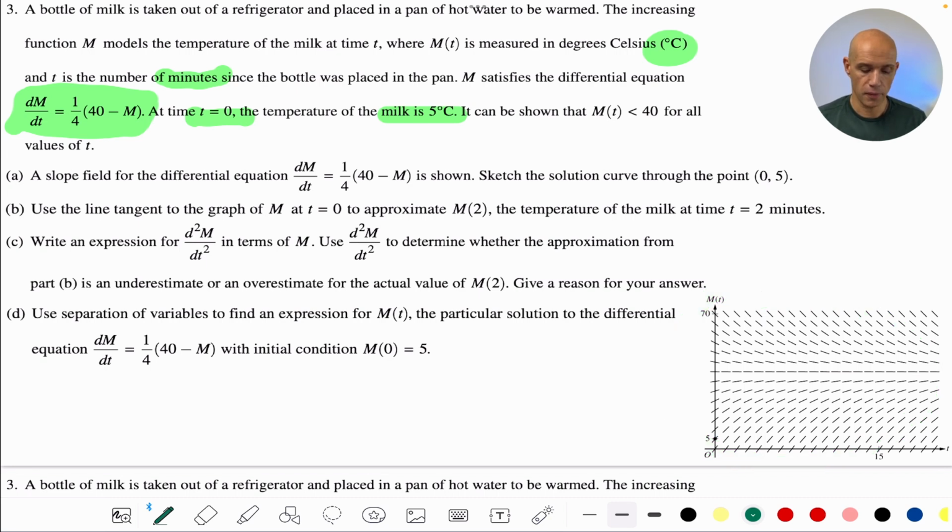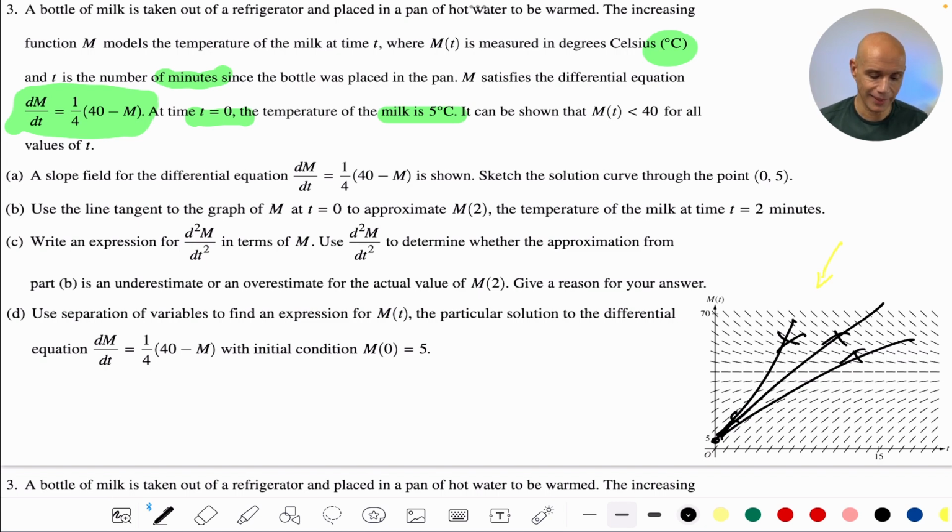A slope field for the differential equation is shown, so here, sketch the solution curve through the point 0,5. This is a very welcome question, because you need to join the dotted line. That's it. Of course, from 0,5, so from here. Then what is here? We will do that, but that's basically what you have to do. You have to be careful not to cross it or not to do something weird. Okay, that will be wrong. We will do it in a second, but just follow it smoothly, and that's it. Don't worry too much. They just want to see that you know how to join some dotted lines. So fine, great, thank you.